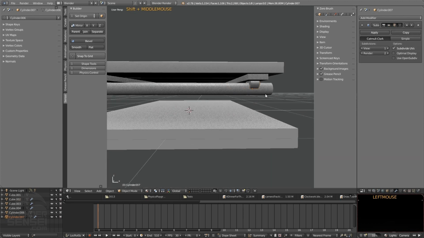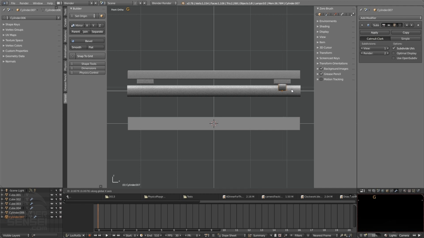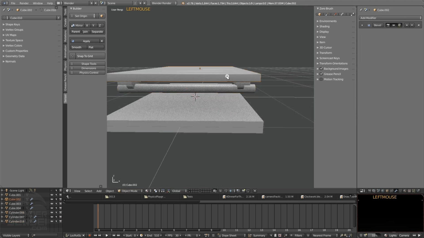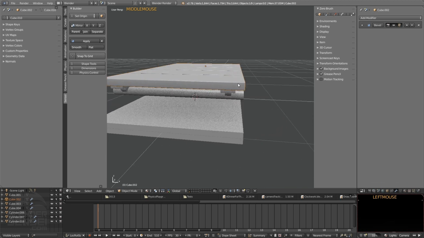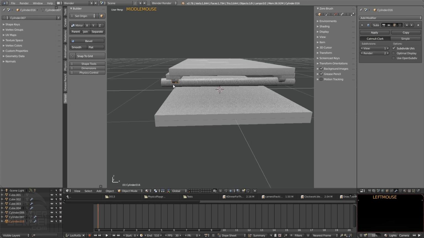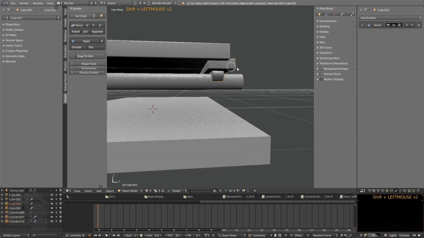So I'm going to go ahead and press 1 to go into front view, and G to grab, move this over a little bit. Looks like it wasn't quite even, and D to duplicate and bring this over here. So we've got one on the other side there. So I'm going to go ahead and press S to scale, middle mouse to constrain, and bring these in a little. And I'm going to shift select that bottom brace and that other bottom brace, all that.